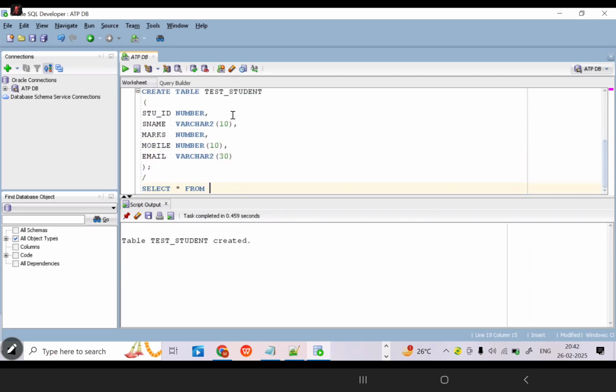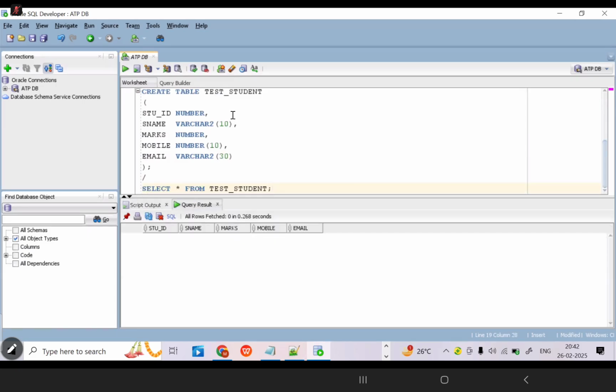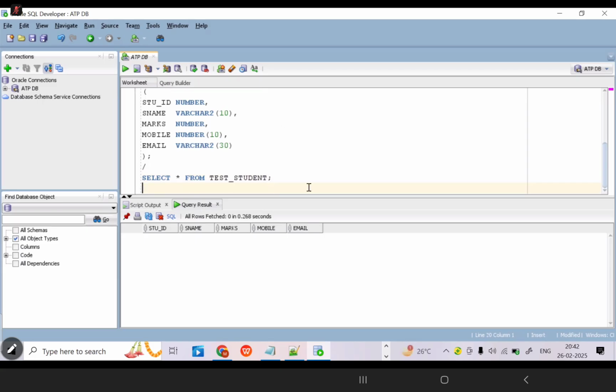Now I'm going to execute this query. Is there any data as of now? Currently, I have just created the table, so there is no data for this table. How can I store the data into this table? How can I insert the data into a table? How can I add new records into a table? Which command can support this?